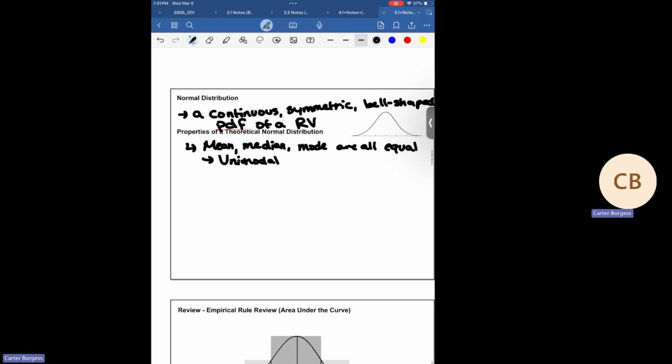This is a continuous distribution function, which means that we are going to have a whole range of x values that can be anything, technically from negative infinity up to infinity in most cases. We could see any x value in between there. For our purposes, though, that's just the definition of continuous. We know that it's symmetric, so the same amount of data on the left and the right.